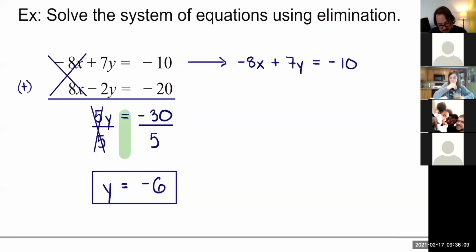What happens sometimes is I'll have students take this negative 6 and accidentally drop it in for the x and solve for y again. That creates a really weird mess. So make sure you know what your goal is. Know that you're looking for x, but also remember that you already now know y. So I'm going to take this negative 6.